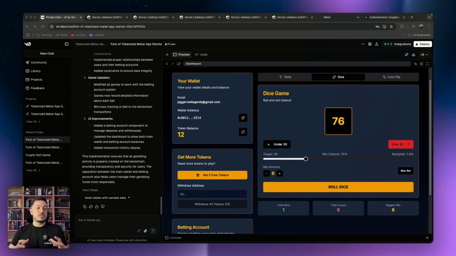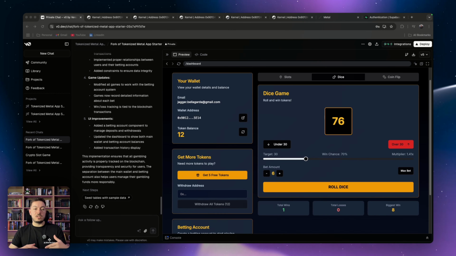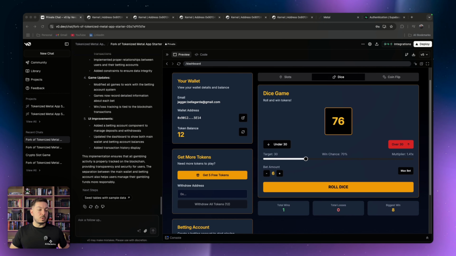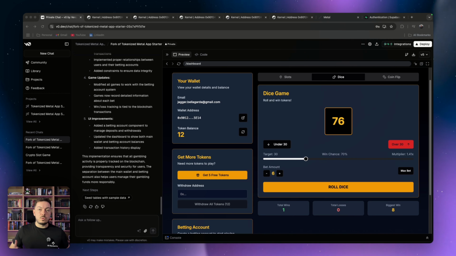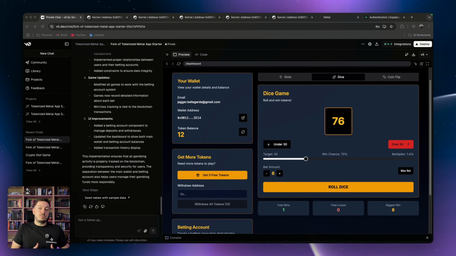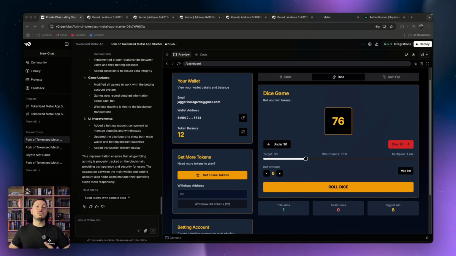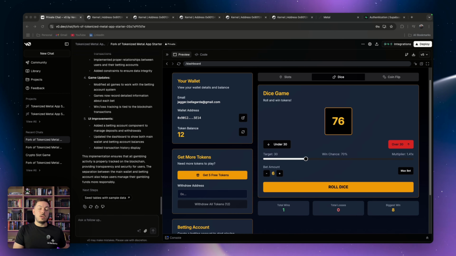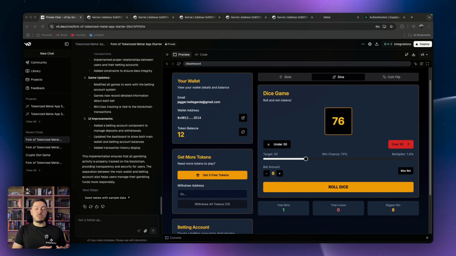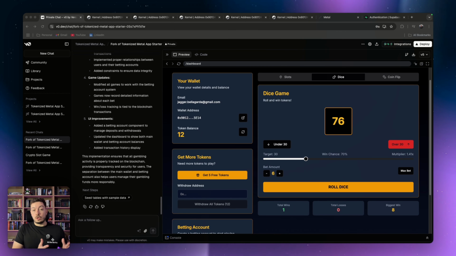So the logical next step here would be, we don't want to continuously allow people to get 5 free tokens whenever they run out of money. We want to actually monetize that, right? So we want to integrate something like Stripe or Lemon Squeezy that allows people to deposit actual money, buy the tokens, and then use the tokens to gamble. They gamble, and then withdraw that into their wallet address, and then they can obviously trade those tokens, and you can actually build in a token economy. So if you're looking to launch a cryptocurrency, that would be the logical next step.